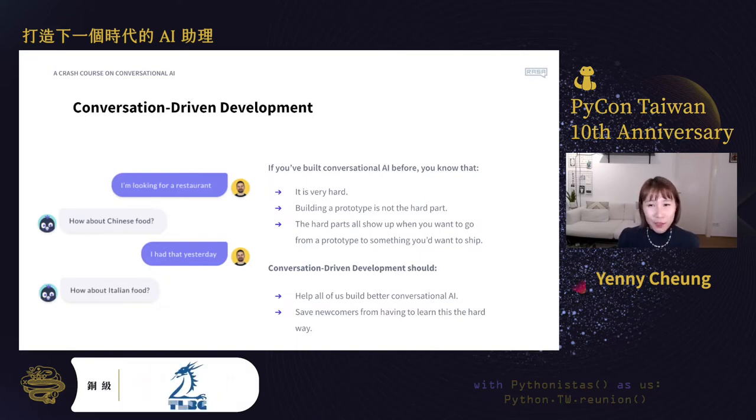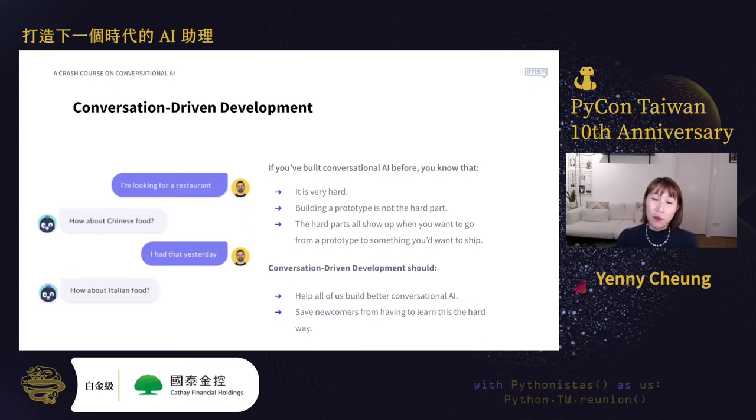So the recommendation is for you to share the assistant with the users early. You should get feedback and annotate these real conversations with the intents and entities as you look at them. That's the best training data for you, not the fake ones that you come up with, because sometimes you can't anticipate what your users are going to say. And then you iterate fast from there.